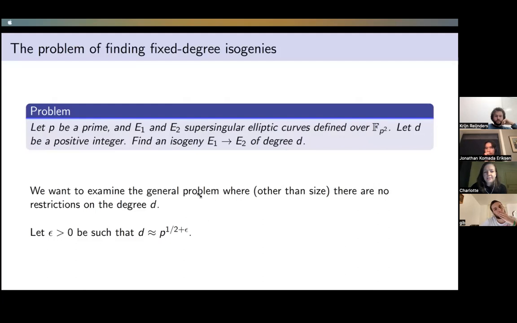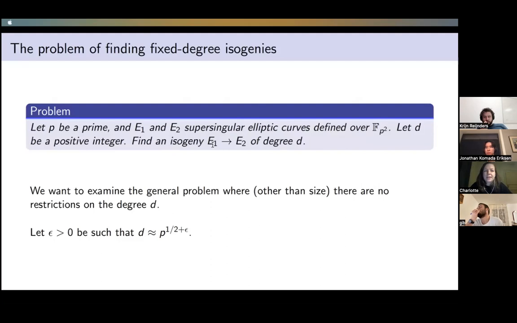Yes, and to quantify how much larger D is than the square root of P, we use this variable epsilon over here, which is always positive. And there are some schemes which at the moment use more general isogenies, so isogenies which aren't necessarily of very smooth degrees. For example, we have PRISM or QFESTA, or some of the CSIDH adaptations, where prime degrees are used, but the algorithms we come up with do not actually have any impact on the particular security claims of these schemes.